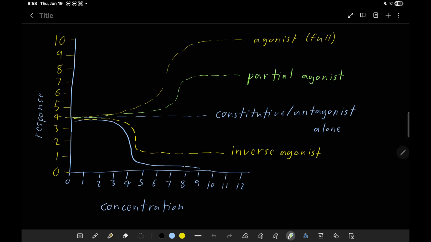And that wraps up this video. We have successfully covered full agonists, partial agonists, inverse agonists, and antagonists. And we've also gotten a better understanding of constitutive activity, and we've gotten more familiar with dose response curves. So thank you guys so much for watching. In the next episode, we're going to learn about different types of antagonists. The type of antagonist we learned about today is called the pharmacological competitive antagonist. But there's competitive and non-competitive. There's pharmacological and physiological. There's surmountable and insurmountable. There's all sorts of different types of antagonists. That is next episode's issue.